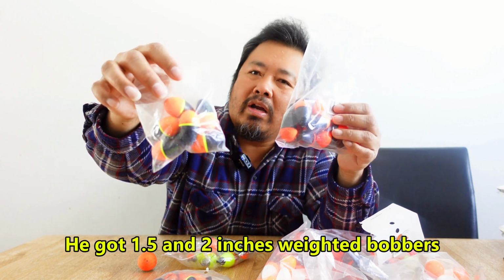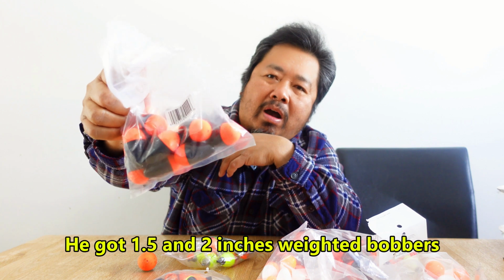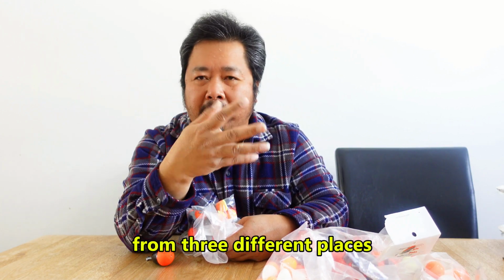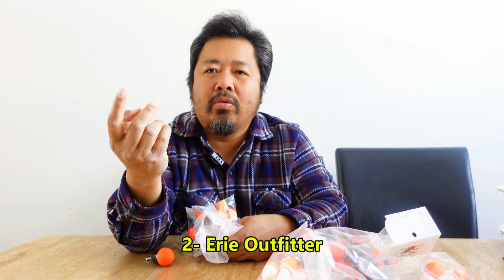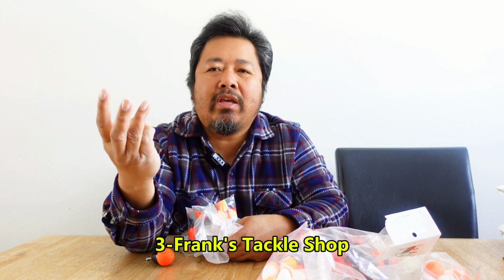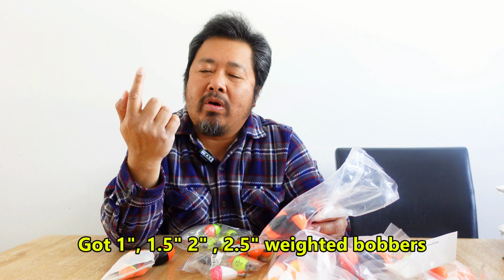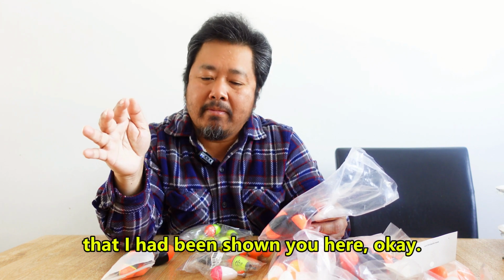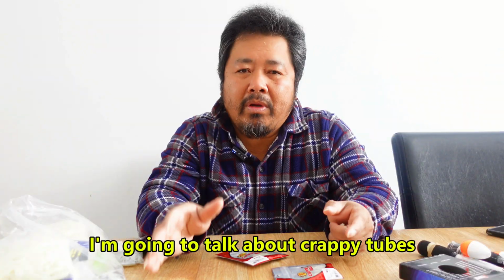He got 1/2 inch and 2/2 inch of this kind of bobber. So you can get this bobber from 3 different places. One is Amish Outfitter, 2 is Area Outfitter, and 3 is Frank Taco Shop. I got 1 inch, 1/2 inch, 2 inch, and 2/2 inch weighted bobbers that I've been showing you here, okay? I'm going to talk about crappie tubes.